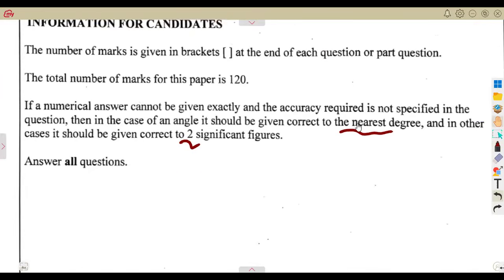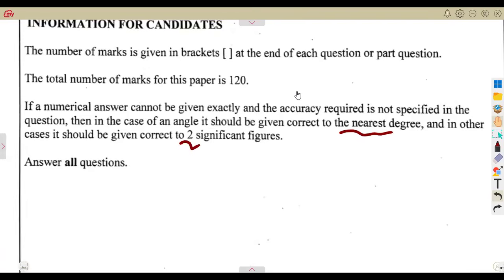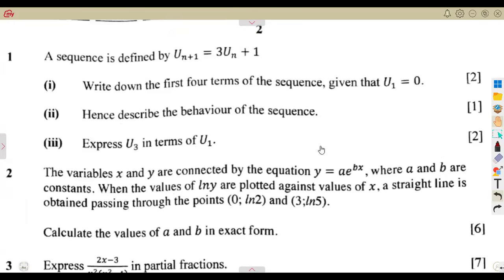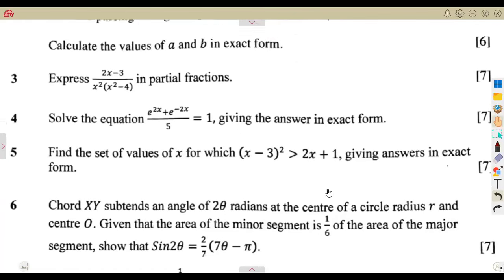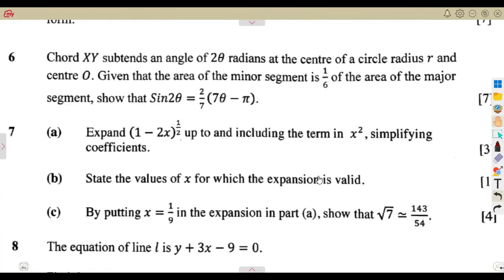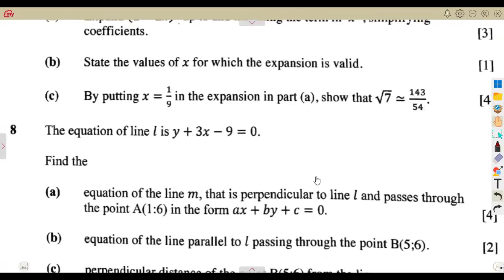So we're just going to consider that and make sure that you do answer all questions. But in this case, like I said, we're going to consider the first part of our revisions, to see how these typical questions were supposed to be attempted. How are you supposed to attempt these typical questions?